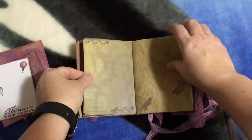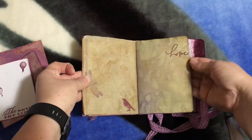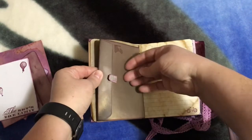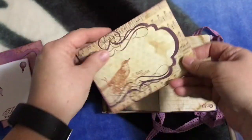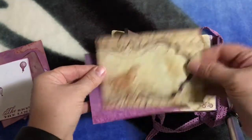I used some parchment paper in this one too — I stamped on it and that took ink really well. Here's a pocket that's part of the template and I used a sticker to keep it closed. Inside I made another page from some paper I dyed, and she can journal on it or put pictures on it.